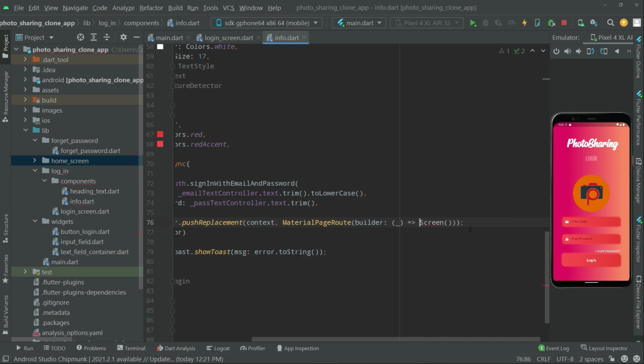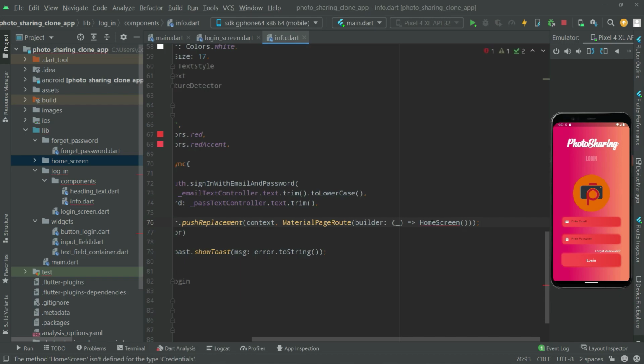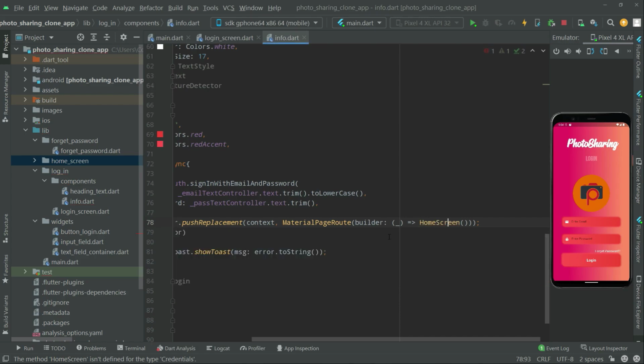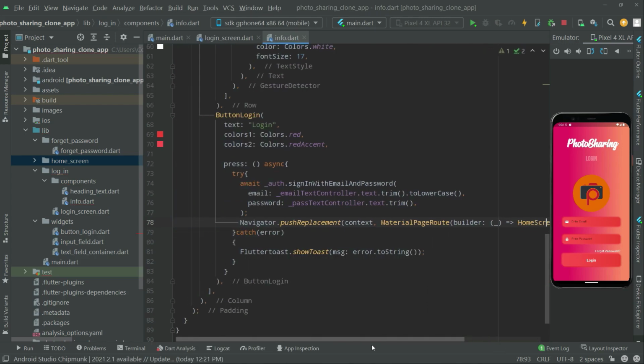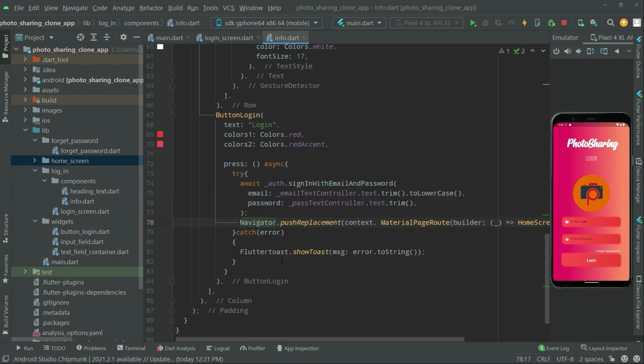As you can see, now we will import the library. In here the home screen error is gone. Now all good. Now let's go and test that. Click on this main.dart and you will notice now. Let's go and check it.